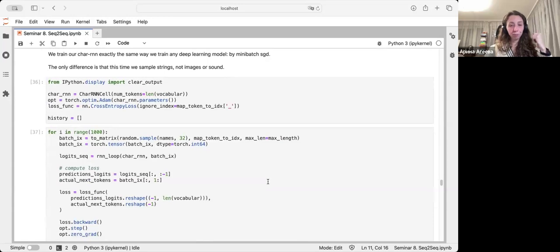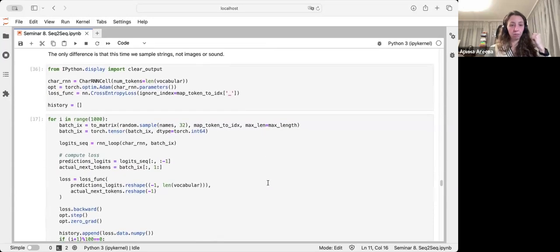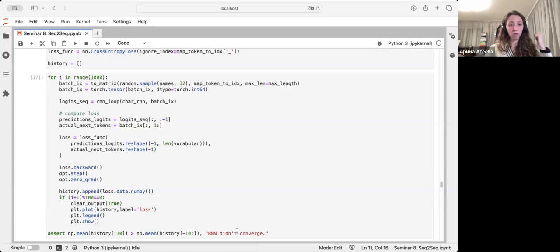Here you can find the loop for training. We need to select a batch. We need to try to predict the sequences using our model.